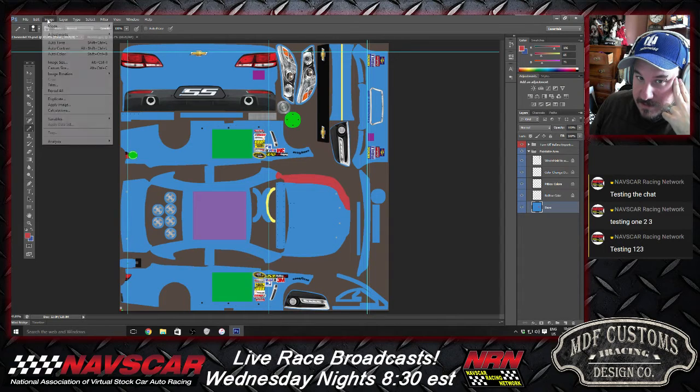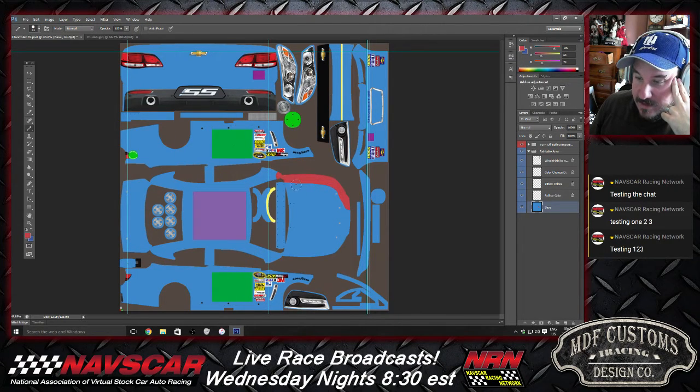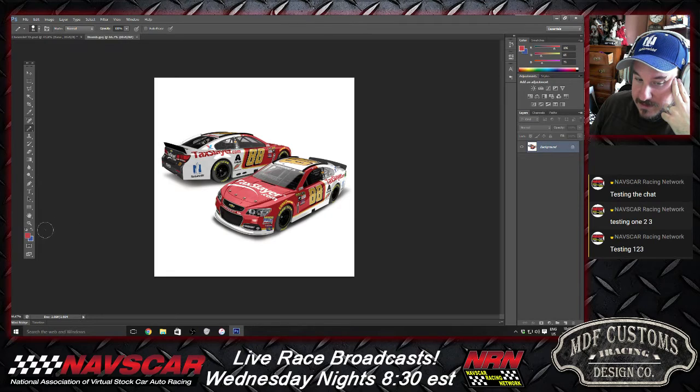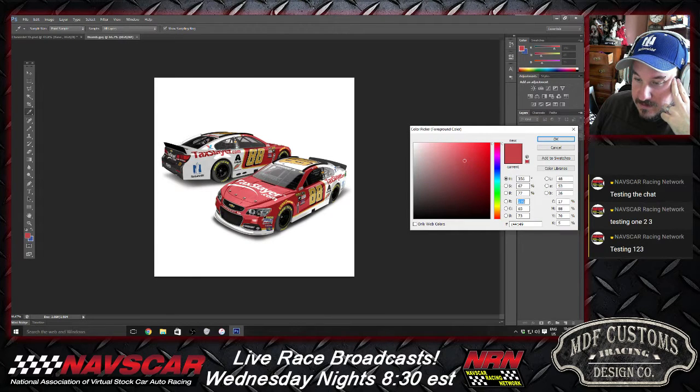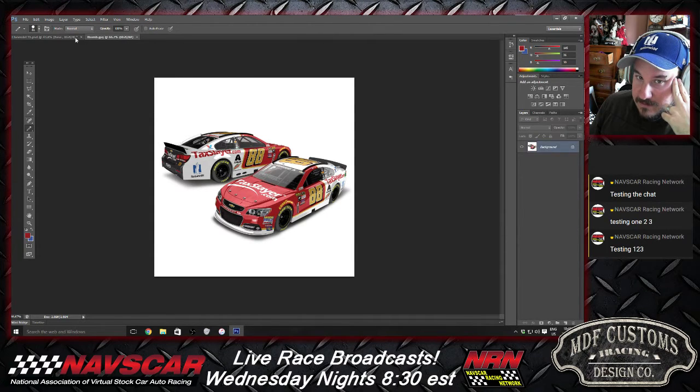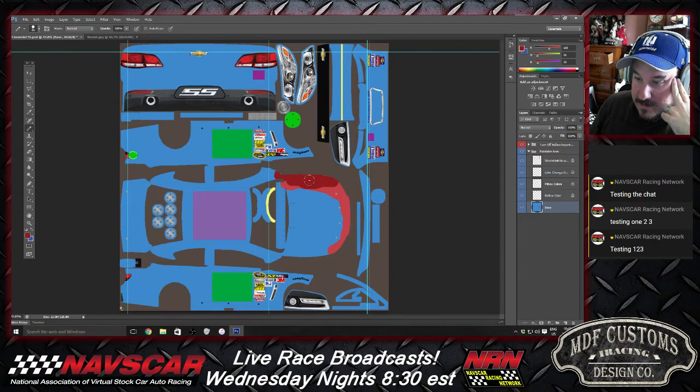I think my color mode right now is probably wrong. No, it's good. Okay, so you can see that color's not exactly where I want it, but we'll worry about that later. Actually, let's just grab a darker red right now, and then paint this out. So that's closer. So I'm going to do just my basic outline. I'm not going to worry about refining it yet. We'll just paint up the main section.